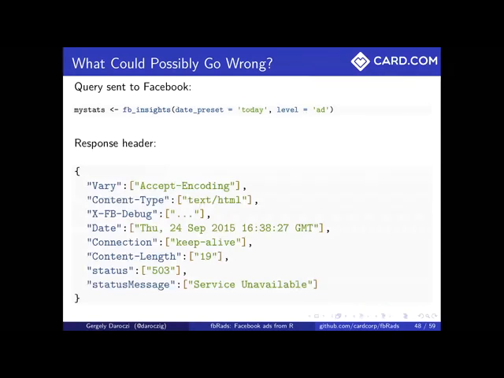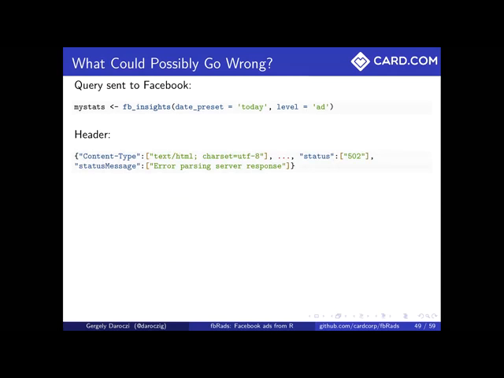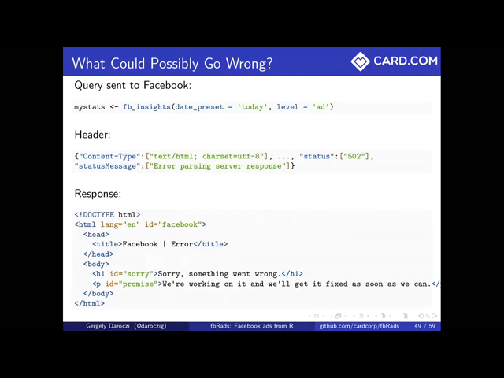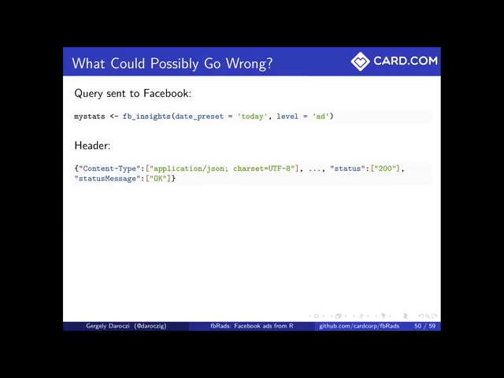What else might go wrong? The header here includes a status message that service is not available. Again, this is a temporary issue. You have to retry the query again. What else might go wrong? The header says that we received something which is HTML, but we could not parse this. This is because the response was, "Sorry, something went wrong." So, of course, when you use a JSON parser in R, that will fail on this otherwise very neat error message.